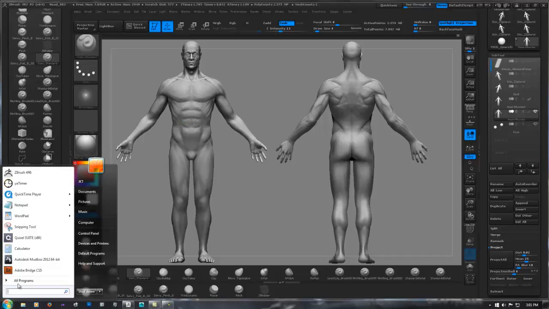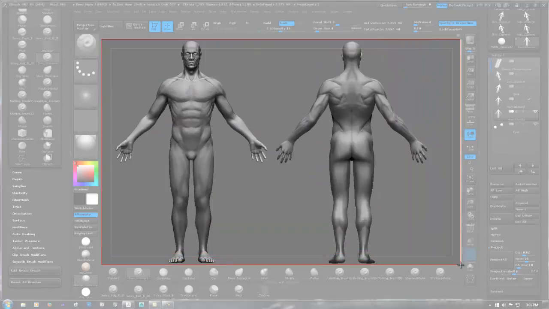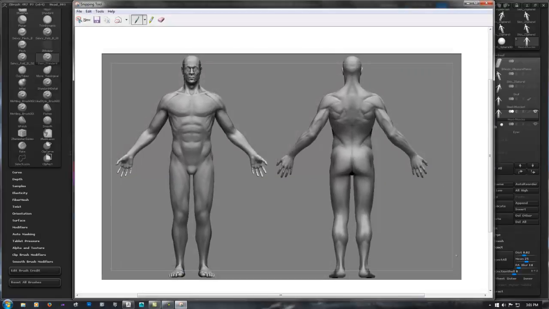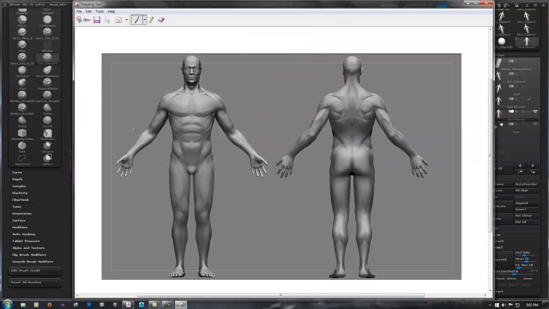I'm actually going to go right over here. I'm going to select it, and this is for the thumbnail of the video that I'm making. So Control S and character thumb. Oh, not like that. I don't even know what to call it. 00, I believe this would be 6. That'll do it, and here you go.